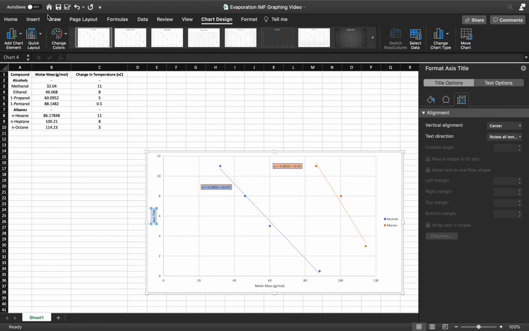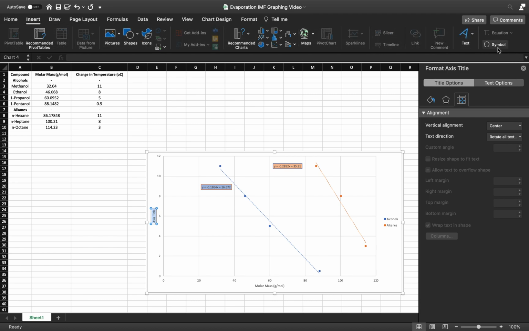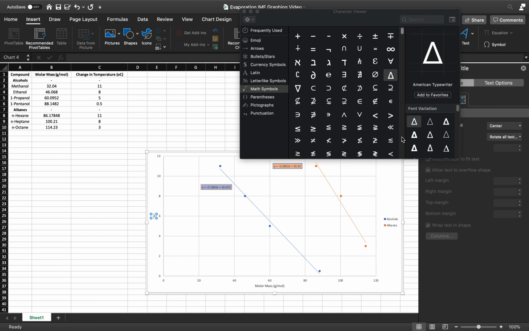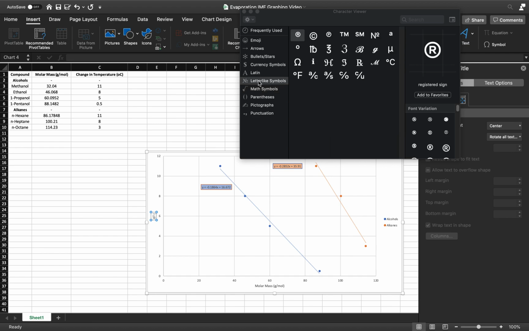Now, the way that I'm doing this, okay, I'm going to come over here to symbol, and for whatever reason, it brings my symbols to my other monitors. So let's bring this in. Here we are. So I'm going to double click on my delta, and then type T, which is delta T. That's what we measure. And I'll put an open parenthesis, and you can come over here to letter-like symbols on mine, and I can actually put degree C in there and close it up. Another way you could do this is simply inserting the delta using the symbols. That would be totally fine.